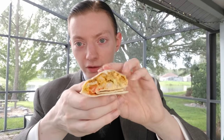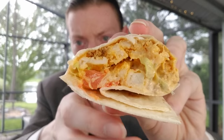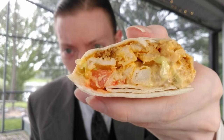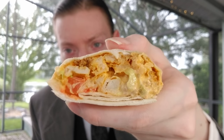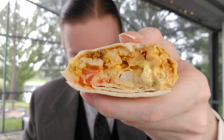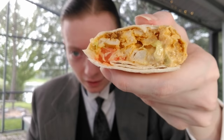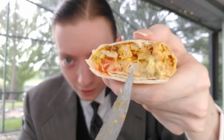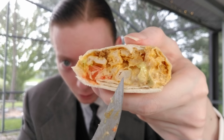And here is the cross section. At first, I wasn't really seeing much taco meat, and I thought to myself, oh no, I got the wrong thing, didn't I? But those are just the nacho fries in there. I'm using this dirty knife from all this stuff as a pointer. Right, that is a nacho fry in the wild.